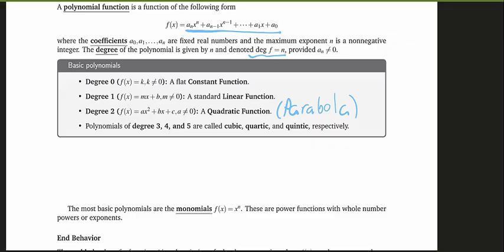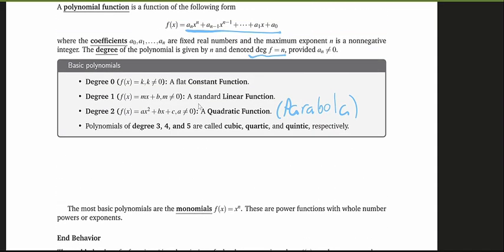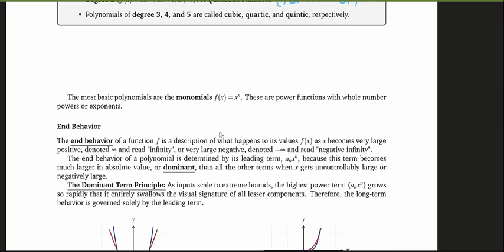And the third one is just something to enrich our mathematical terminology. Degree 3 is called cubic, degree 4 is quartic, and degree 5 is quintic. You can forget about these. You won't actually use these words. In this class, you will be expected to know what a linear function is and what a quad function is. You may see a polynomial of degree 3 or 4, but you won't actually need to know the terminology that they're called cubic or quartic or quintic.